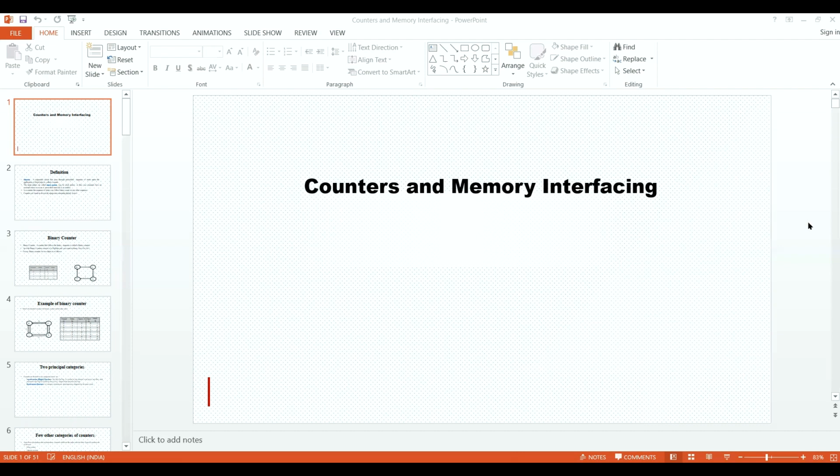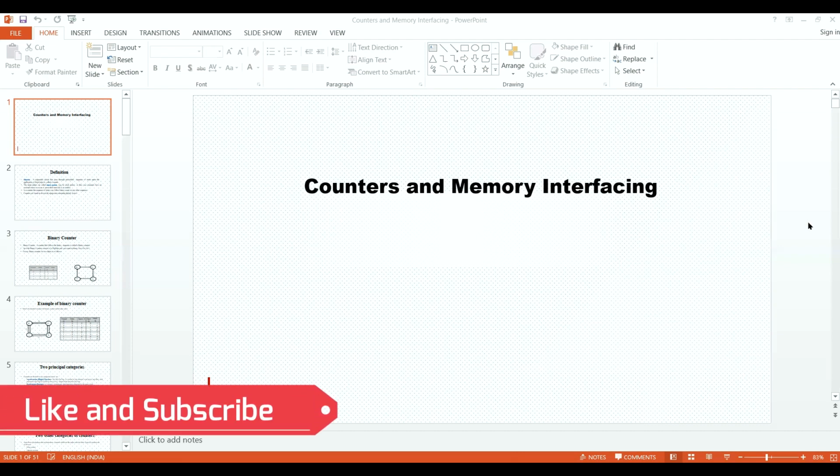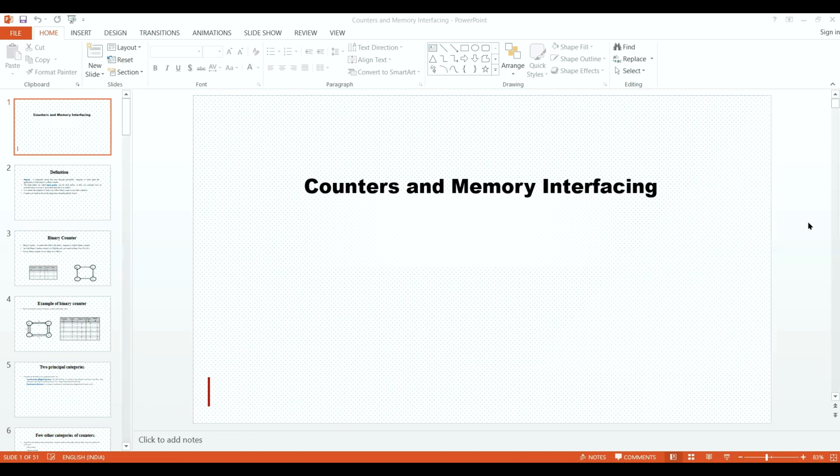Today's topic of the video is counters and memory interfacing. When I say counters, what comes to your mind is any element or device which counts. In digital electronics we can count, but as I already told you, in my previous video on combinational and sequential circuits we discussed that we require a clock, because it can be synchronized, asynchronized, or a mixture of both. It can consider a feedback, because memory is considered as a feedback in a sequential circuit along with combinational circuits. When we talk about counters, we have various classifications.